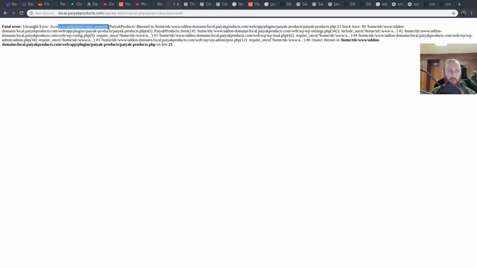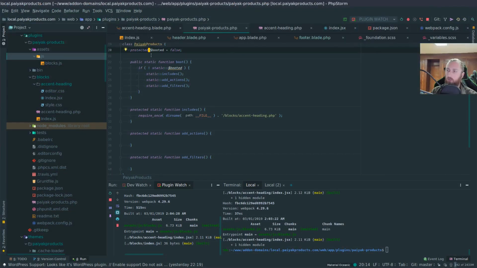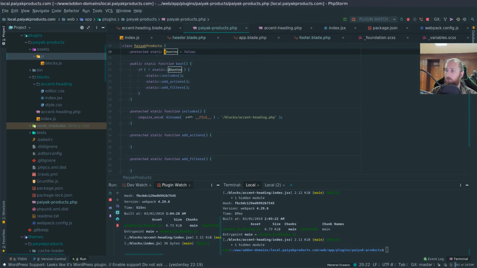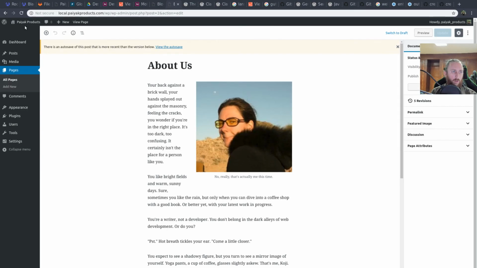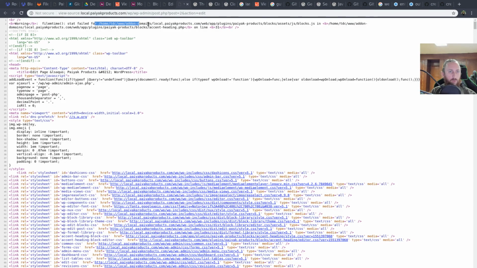Oh, something broke. Boot it and declare static property. Okay, that should be okay. I just forgot to say that this is a static property. Stat file for, why did it fail?